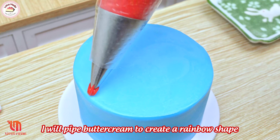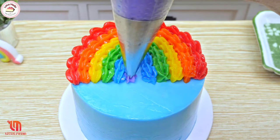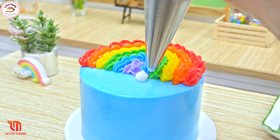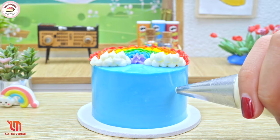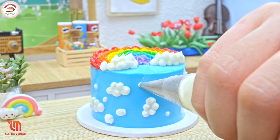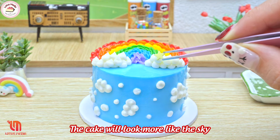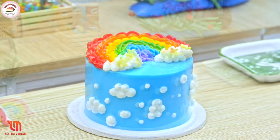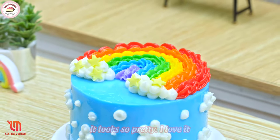I will pipe buttercream to create a rainbow shape on the top of the cake. Don't forget the clouds. The cake will look more like the sky with these star-shaped sprinkles. Looks so pretty, I love it.